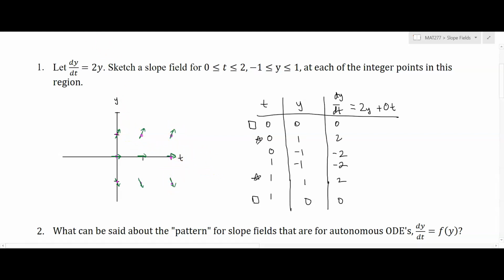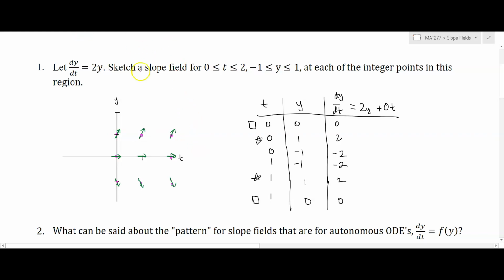So what we see is that these 3 slopes here are the same, these 3 slopes here are the same, and these 3 slopes here are the same. For any given y value, the value of t had no impact on that slope segment itself. So we kind of have these rows of vectors that look very, very similar. Well, what does this allow me to do, though? What did I gain here?